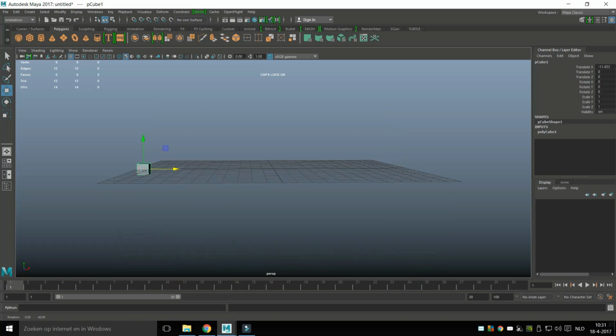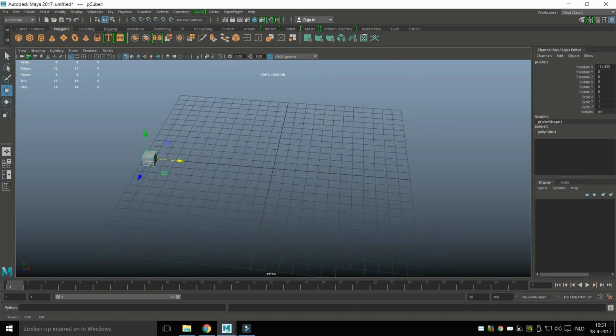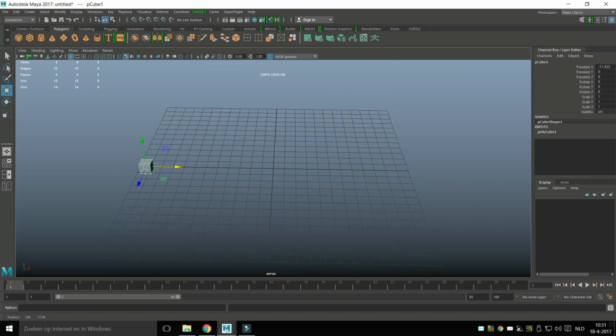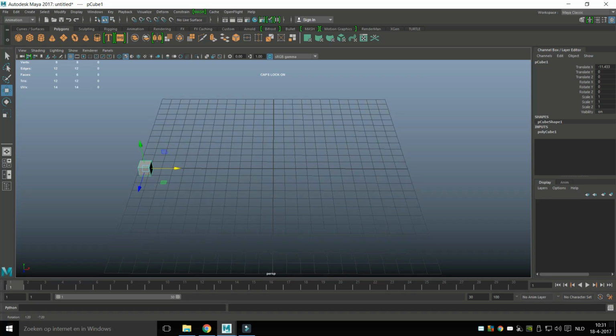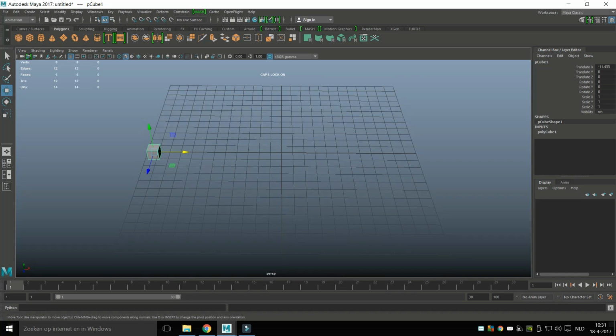So we have our cube set there, but we didn't lock it down yet because we didn't keyframe that position just yet. So how do we do that? Well, we're going to make sure we're on frame 1. I'm just going to click on this guy. So we're on frame 1, and it's selected, and I'm going to hit S on my keyboard. When I hit S, a couple of things happen. First of all, you see the red line there, and you see the red line here, which means that a keyframe has been created.